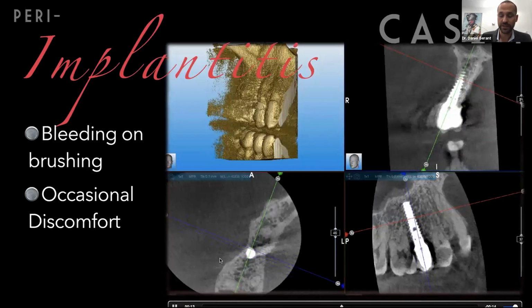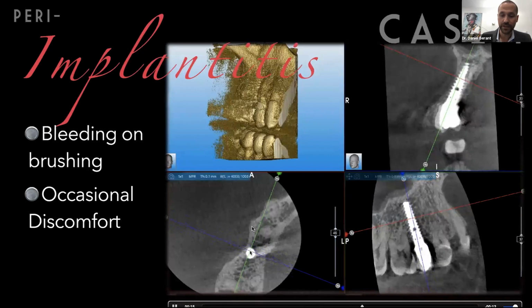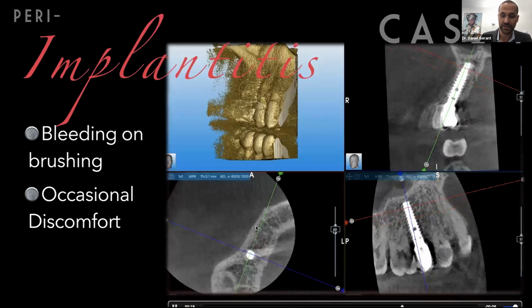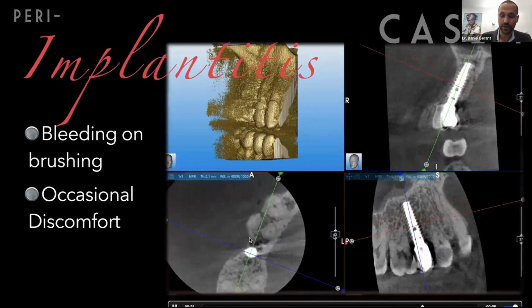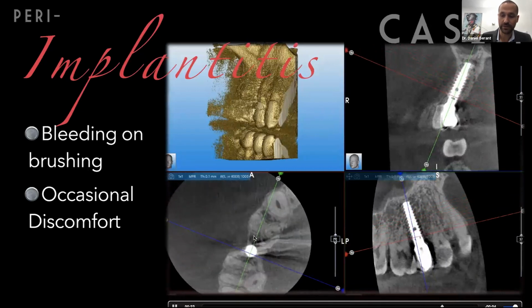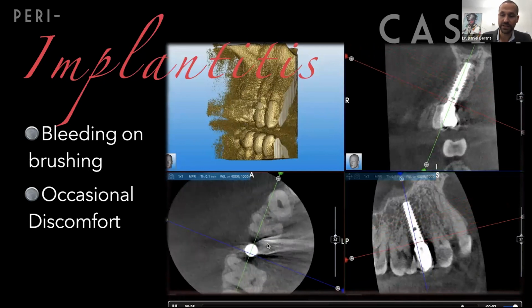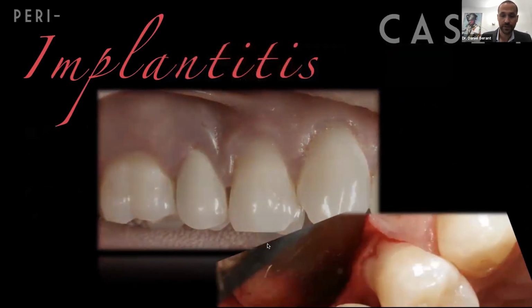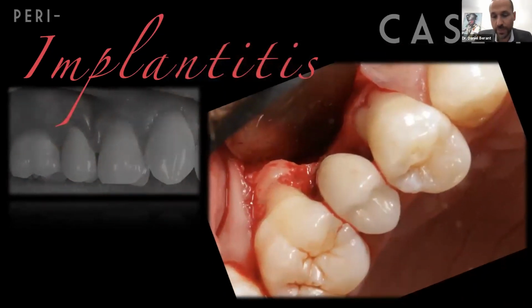Furthermore, we can note the significant concavity that's located when we're looking at the axial section. As we go up and down the implant, we can begin to see that this implant is in the process of becoming a failure. And so when we talked to the patient, we told him that essentially what we have to do is we have to take a look inside and see if this implant is amenable to grafting.